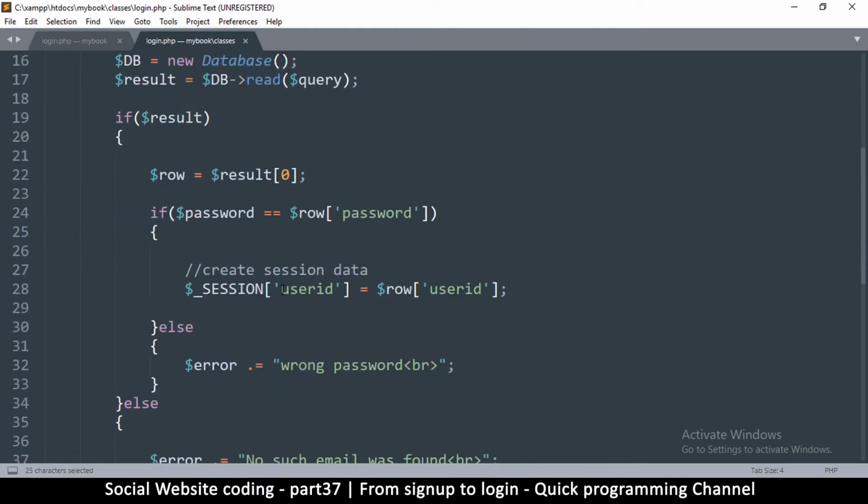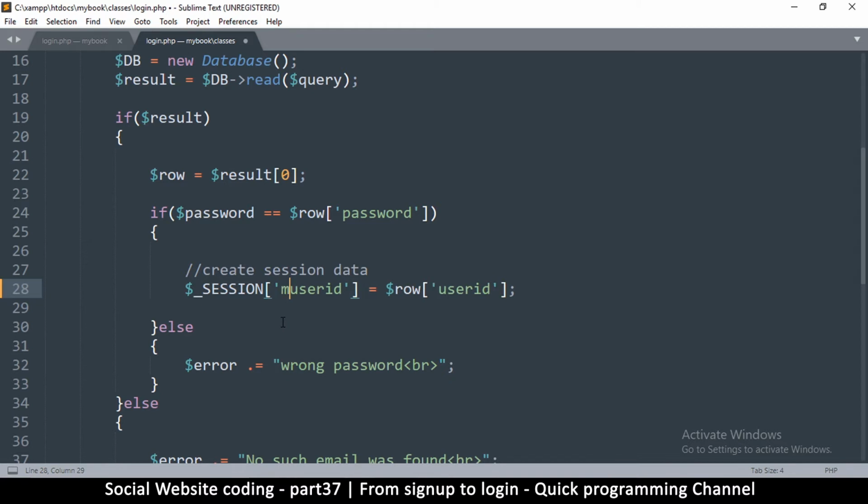Now you may have several websites that you're working on on your localhost. To avoid collisions, make sure that the variables that you add in your sessions start with the website name, because you could have 10 websites where, if you simply use user ID, they are all going to be assigning that value to the same variable in the same session. So you'll be logged in automatically in all of them. That's not really a problem because it's on your own machine. However, just to avoid collisions anywhere, it's better to put a prefix.